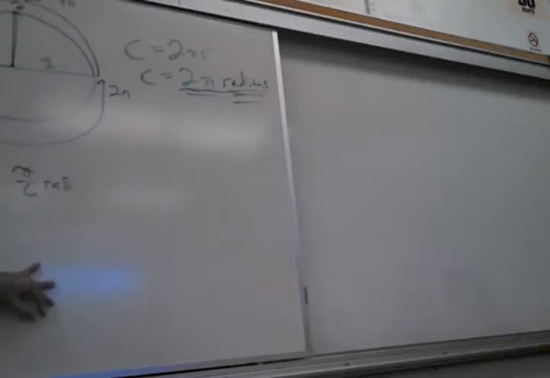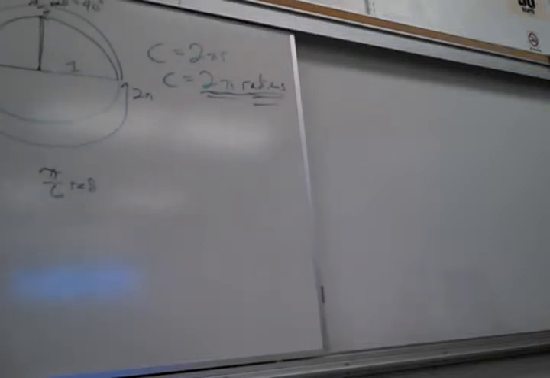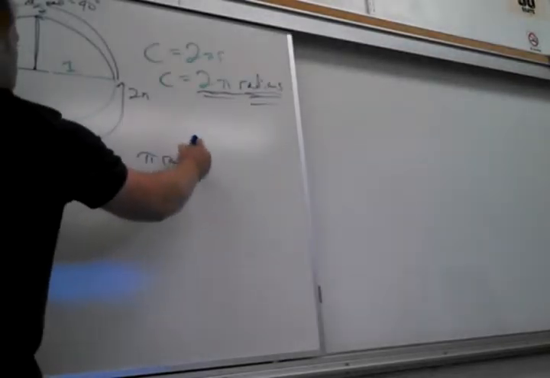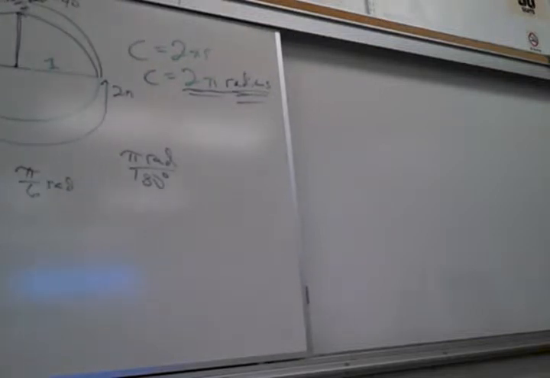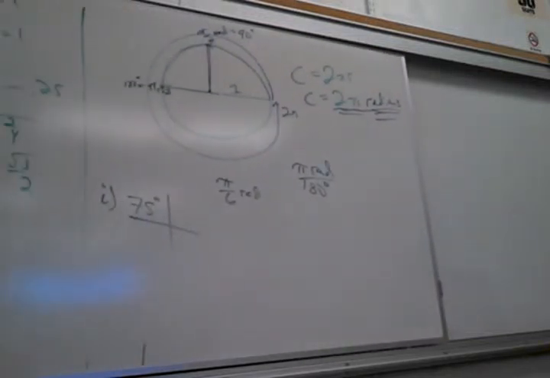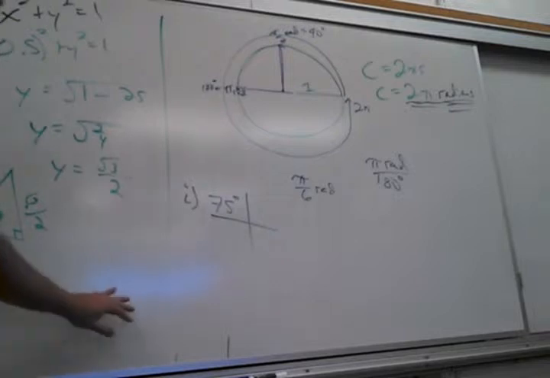So let me give you a couple of conversion questions right now. We know that pi radians and 180 degrees are the same thing. So if I said I had 75 degrees, how many radians would that be? How do you convert this? Let's steal something from chemistry. Don't worry, we're not going to steal moles. We're going to steal conversion, yeah.